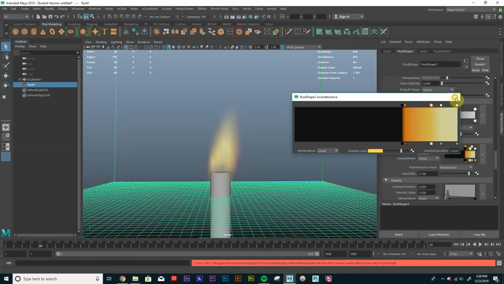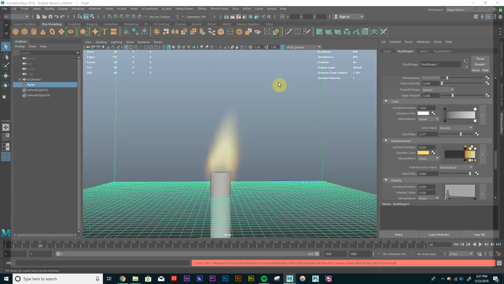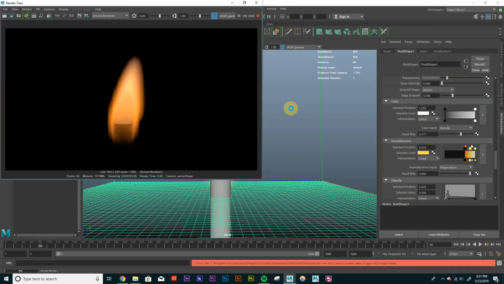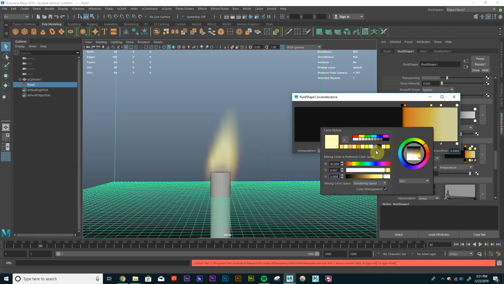It's pretty high right now. See what that does. Okay, we're getting a little brighter in the center. Maybe I'll make this even brighter. Maybe I'll make this like almost a white. There.